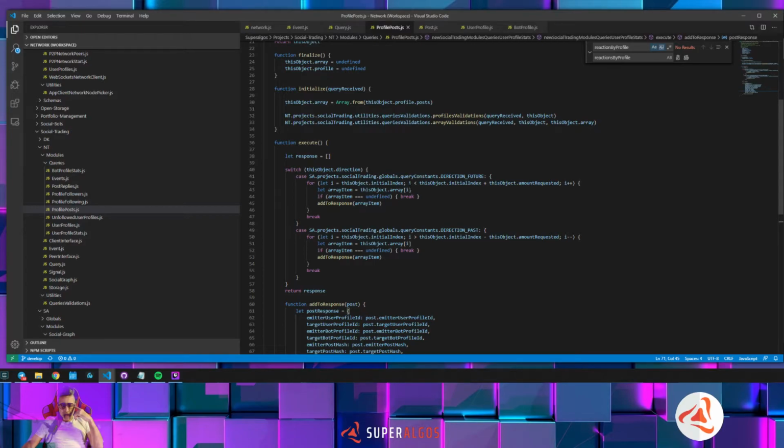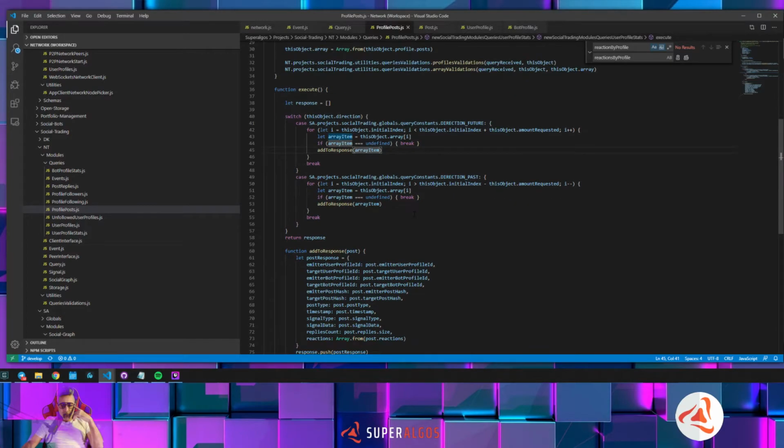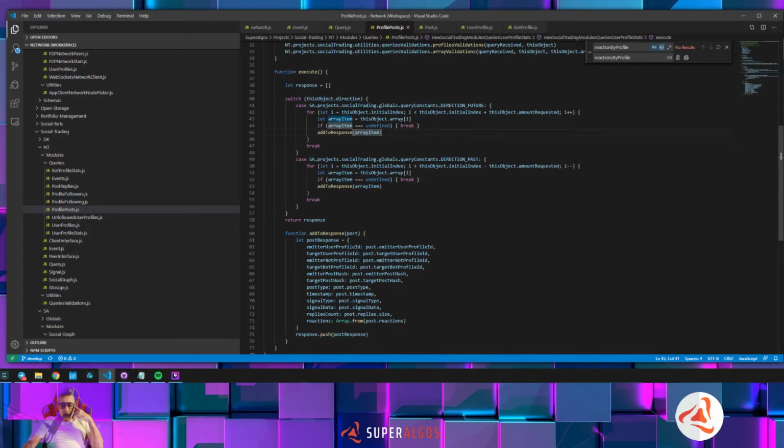The query is going to, depending on the direction, so we get a post. The thing is, okay, here we have post, emitter.